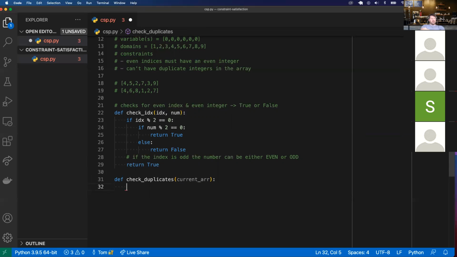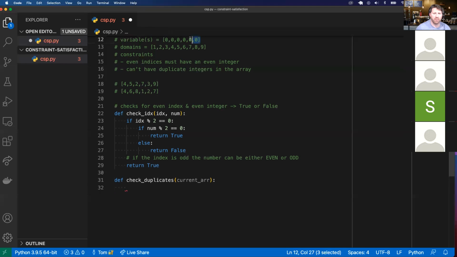So now, how do we check duplicates? We can loop through that current array, keep track of values in a dictionary, and increment each value. But there's an easier way we can do that.